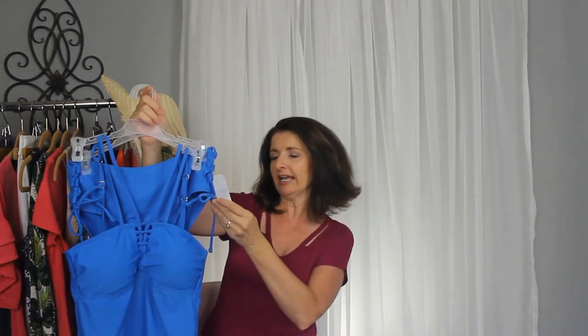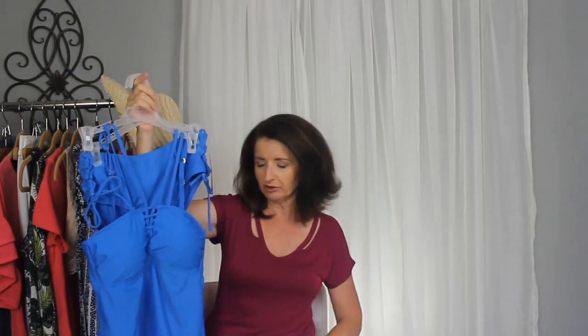So fun fact, when I picked up the swimsuit cover to make into an outfit, I noticed that they had matching swimwear, and I picked up this Tankini. It is two separates, and each piece was $16.88, which I thought was a great price. I picked both of these up in a size medium because I don't like a swimsuit to be too tight.